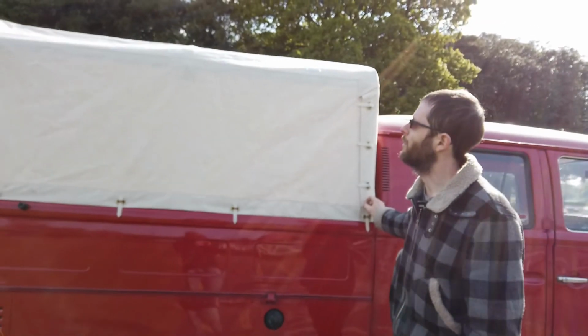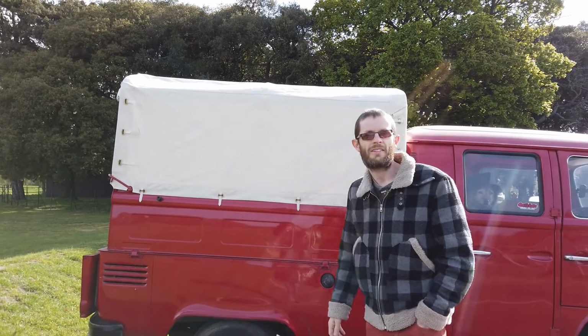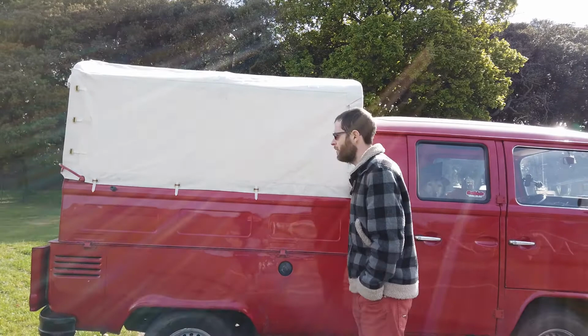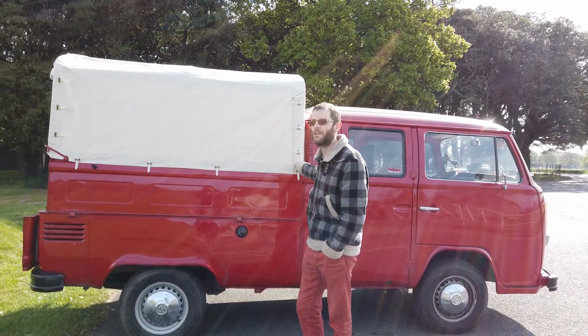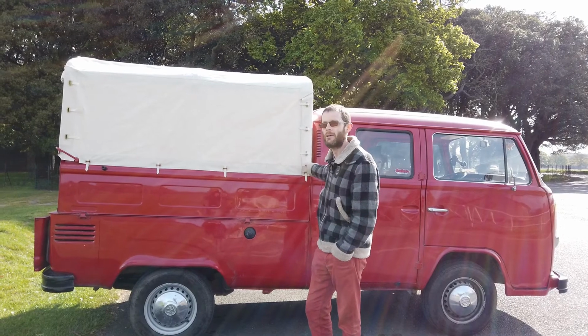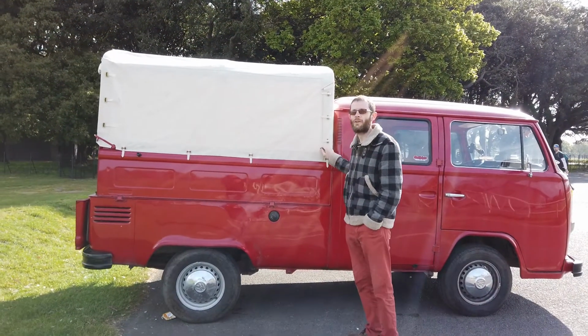It's just a little tour of this canvas that we have. It's getting close to summer now, so we usually put it on in the summer. It really completes the look of the van as well. It really does look the part.